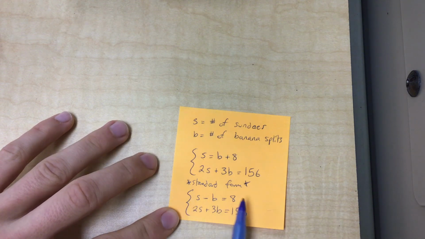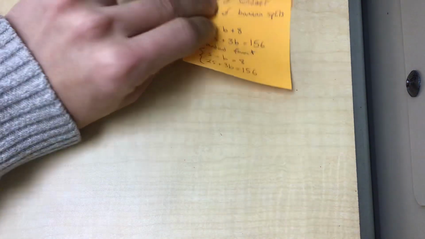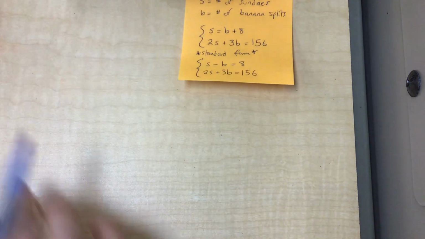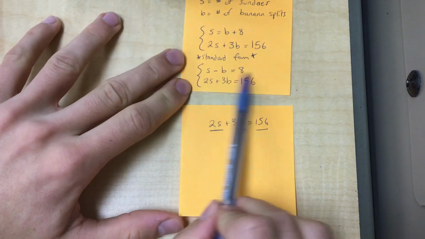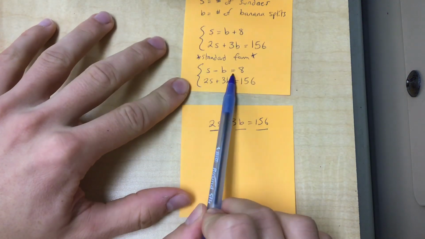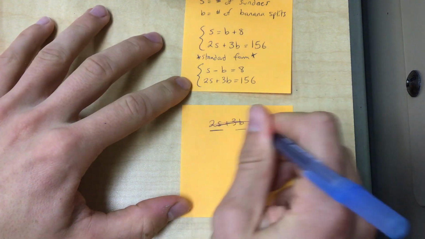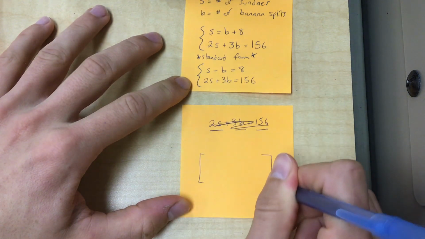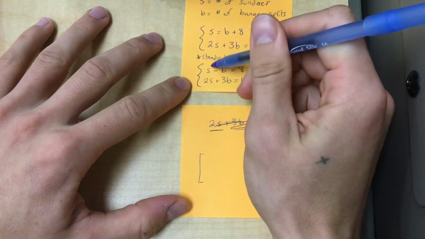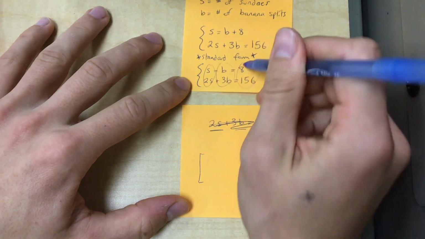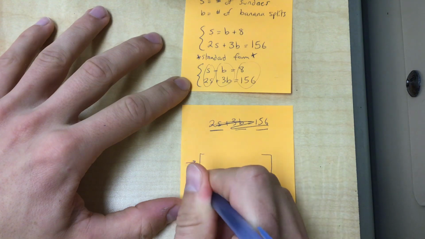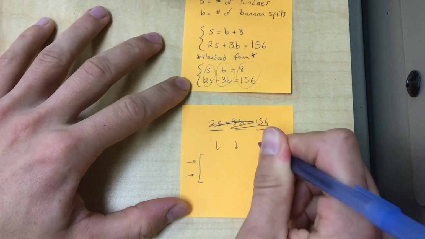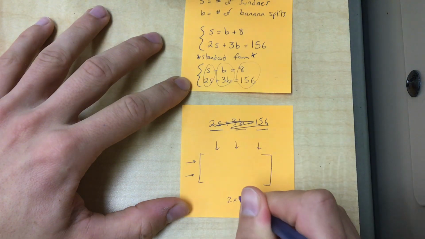All right, when we take this, we want to write this as a matrix, okay? All I have to do when I'm writing this as a matrix, notice I have 2 equations, so that means I have 2 rows. So in my matrix here, I'm going to have 2 rows, and we have 1, 2, 3 columns, okay? So I have 2 rows and 3 columns. It's going to be a 2 by 3 matrix.